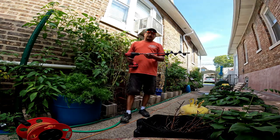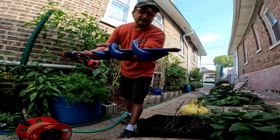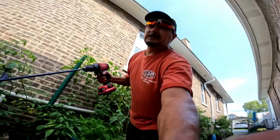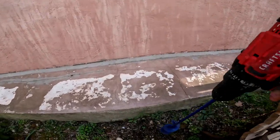What's going on, everybody? Rob here, aka Trip2323. You see this? Do you know what this is? This is an auger. It's for planting tulips or planting bulbs. I'm trying to find an area that I'm not using to show you. So this right here is to plant bulbs.